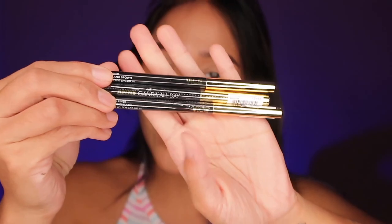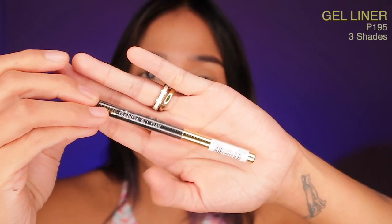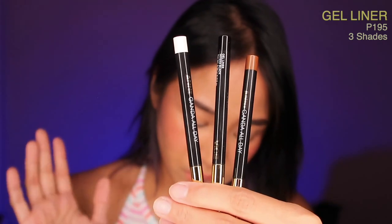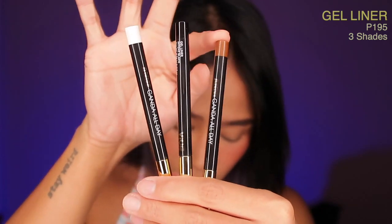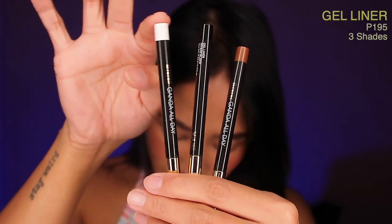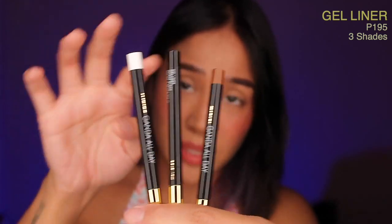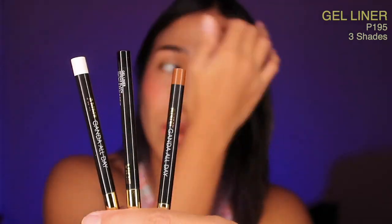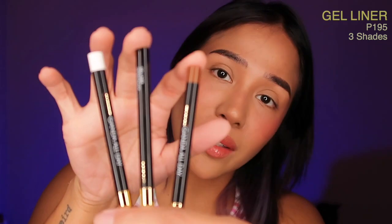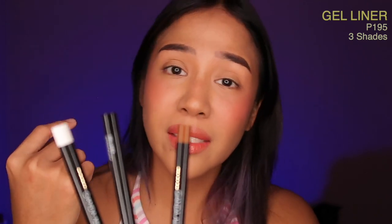Last in the collection are the gel liners — again, individual plastic packaging. The gel liners come in three shades: Soft Long Brown (chocolate brown), Intense Black (jet black), and Fresh and White (clean white). The white is the new shade for this collection. Kasi itong liners na ito, lumabas na ito dun sa first collab ni Ann Clutes and Vice Cosmetics — and I still have those and I really like those. Kasi if you have watery eyes, hindi talaga nagsa-smudge. That's how much product you have in every gel liner.